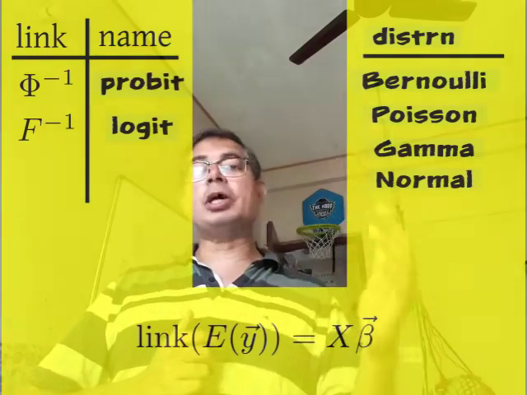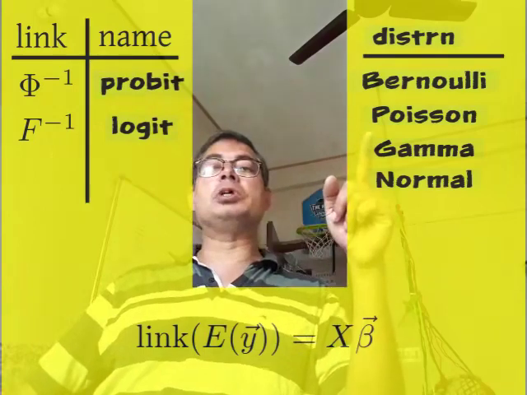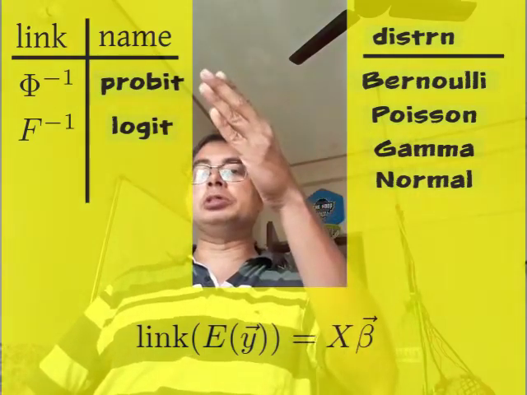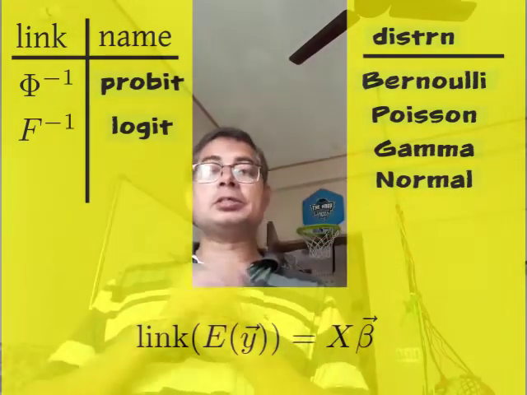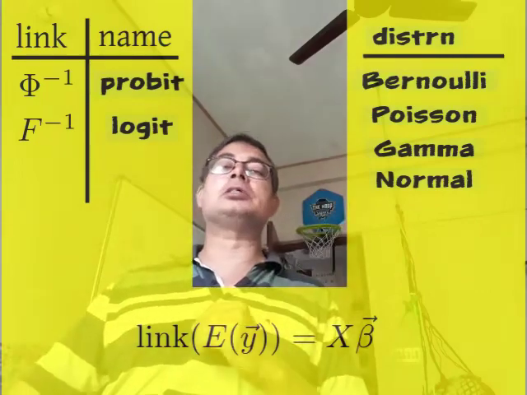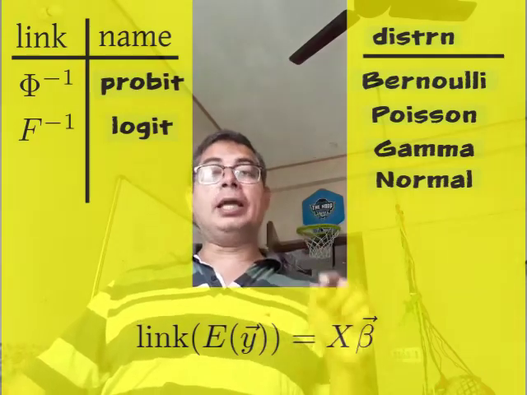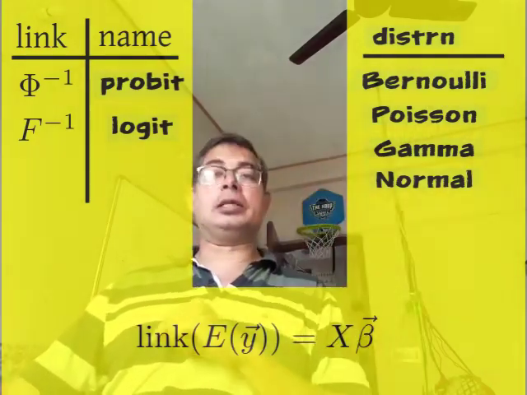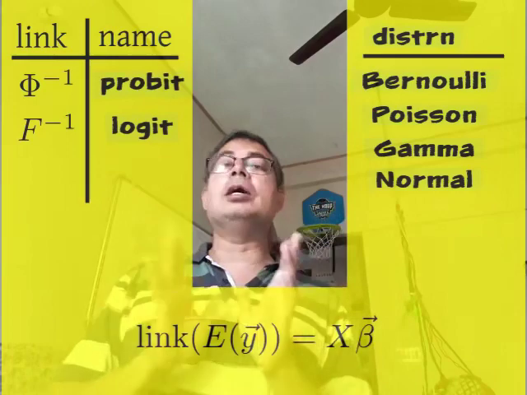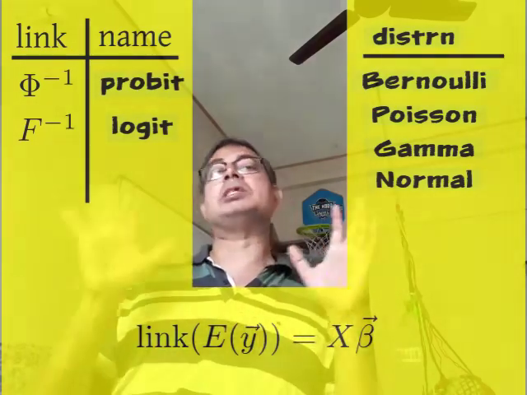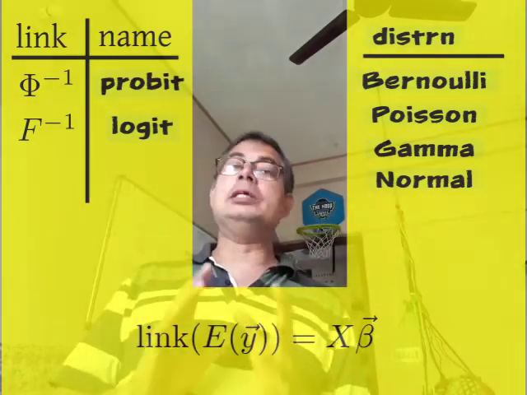So these are the different choices, and there may be more, and certain things will go with certain things. For example, if you are working with Poisson, you will typically not use these links, because then you will have to use some other link. So you can do mix and match. So in order to carry out any such GLM fitting, you have to specify the y, the x, a distribution, and a link. So if you specify all these things, then the complete GLM is specified. And in the next video, we shall learn how to specify all these components in order to fit a generalized linear model using R.